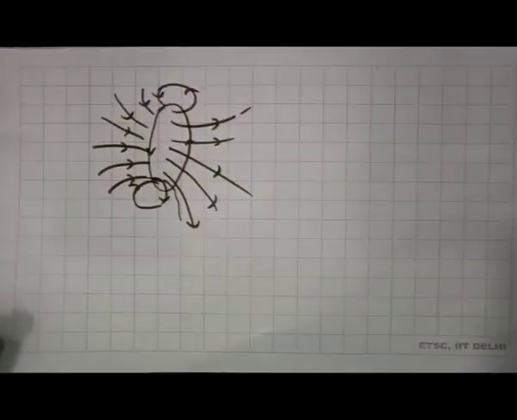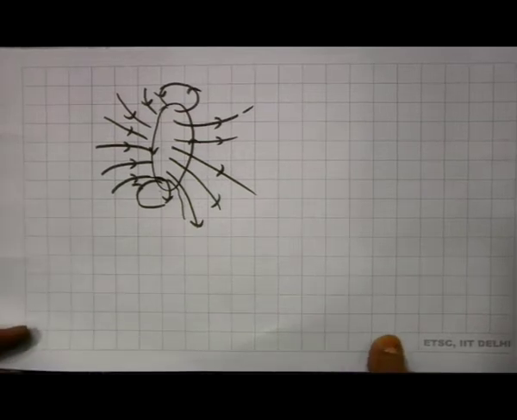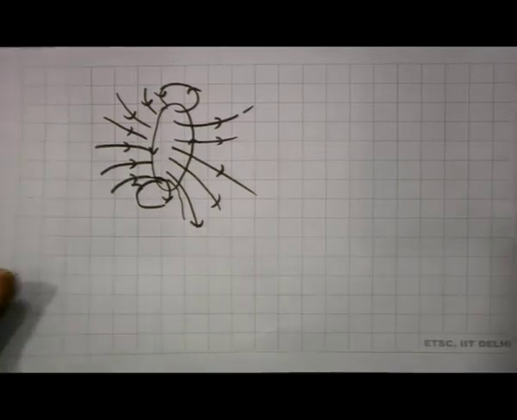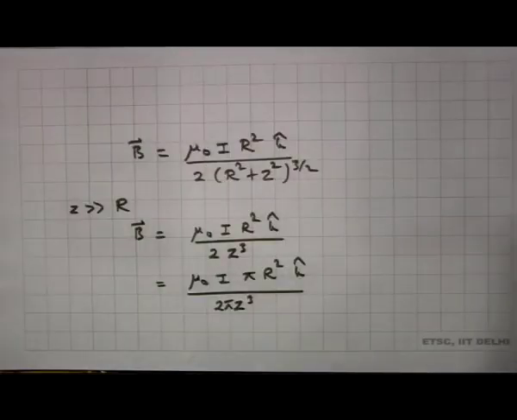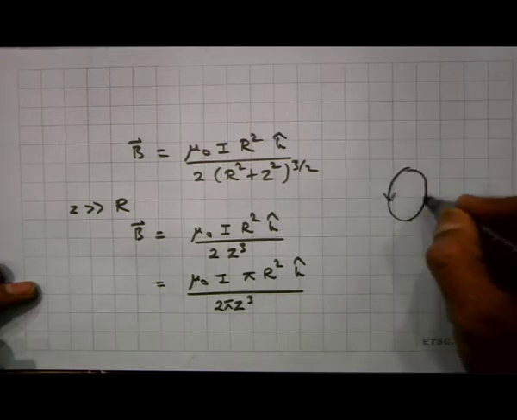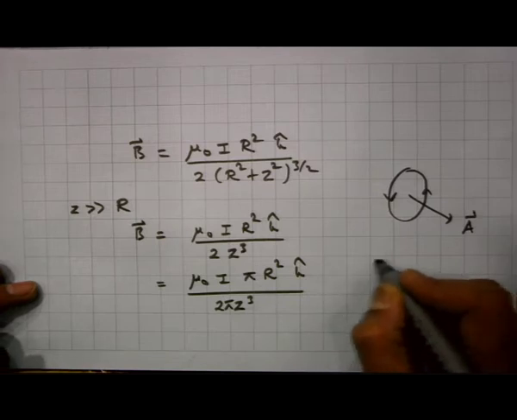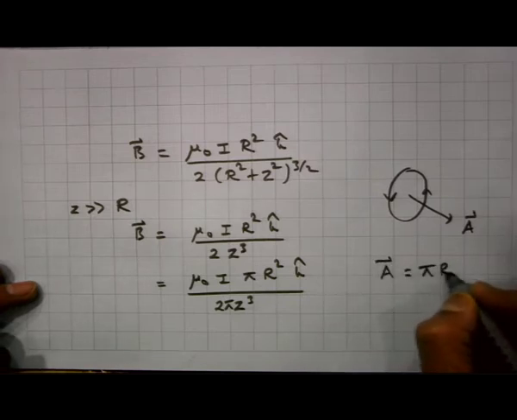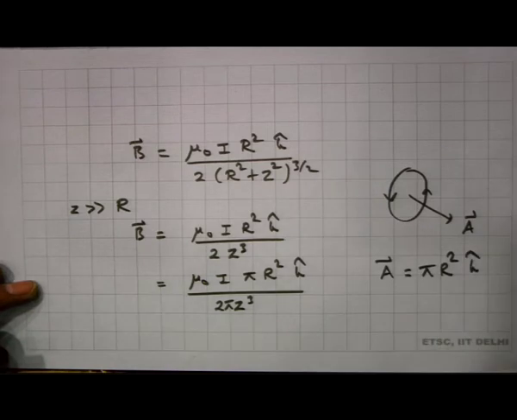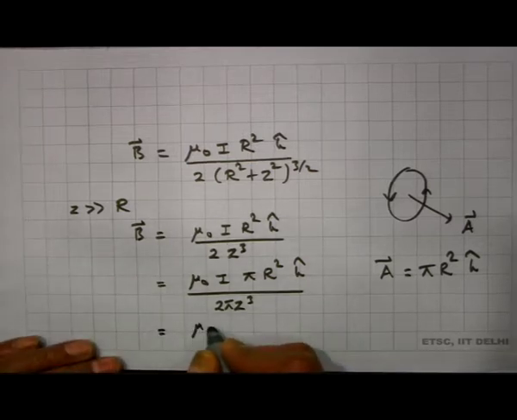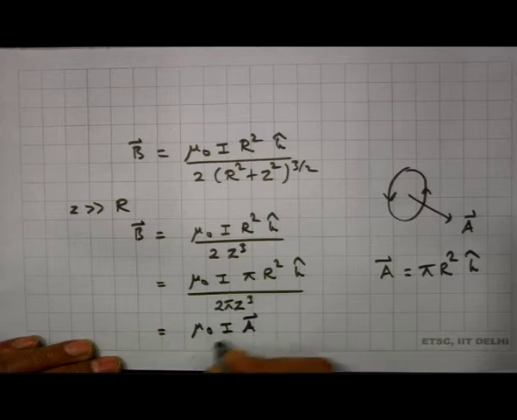Remember, some lectures ago we had introduced the concept of vector area. If I have an area, I can define a vector area, and here I define the vector area according to the right hand screw rule. So, if I have a current carrying conductor like this, then the vector area is here. So, I define the vector area as A equal to pi r square, the area, into k cap. This is the z direction which I have chosen, that is the vector area. So, I can define the magnetic field as mu naught I vector A by 2 pi z cube.